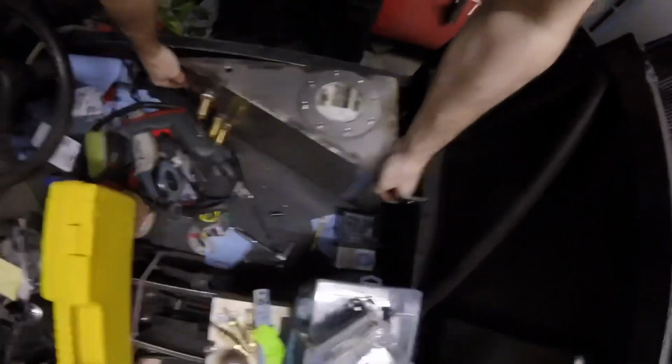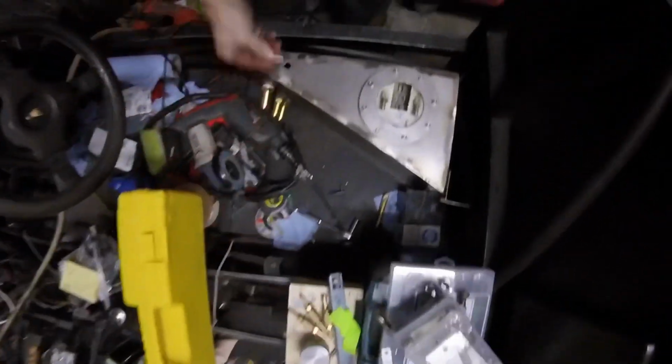Probably all the bits are inside. Yeah, we'll shake them out. We'll put some fuel in there and see if we could get a magnet in there. Oh, here they come. There we go. There we are. Right, so then, what size is this?